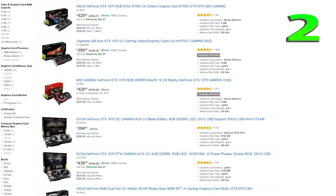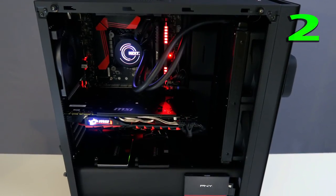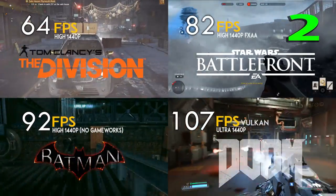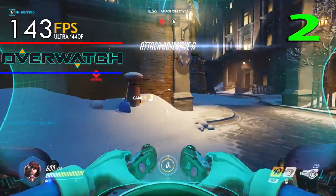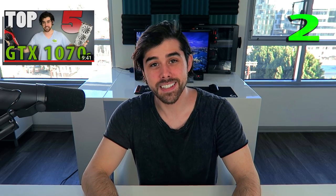There's a lot of open-air design AIB partner cards to choose from. I'm currently rocking the MSI Gaming X, which carries about a $30 premium at $430. A lot of times it doesn't really matter what kind of high-end custom PCB — 10+2 or greater power phase design — or efficient cooling a card has, as it still doesn't deliver as much of a performance increase as the silicon lottery, that is the ASIC quality of the particular chip. That's the least voltage required to maintain operating frequency. ASIC quality is king, but AIB cards do guarantee a certain base and boost clock frequency — be sure to check out my top 5 GTX 1070 video for those guaranteed frequencies.